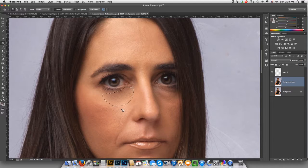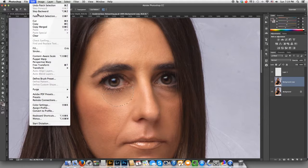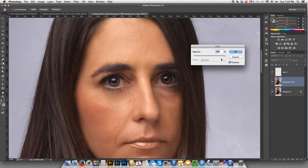If you believe that the outcome is too intense, we do have the option of fading it down a little bit. This option is on my Edit menu, Fade Patch Selection, and I'm taking the opacity of this slider a little bit lower.